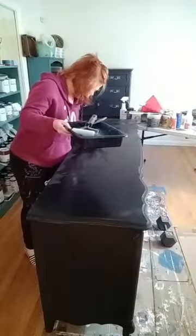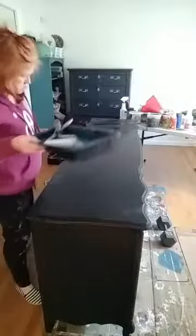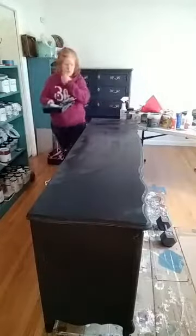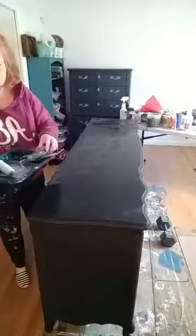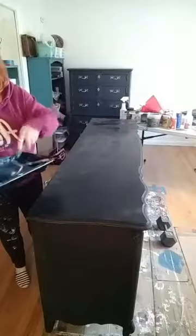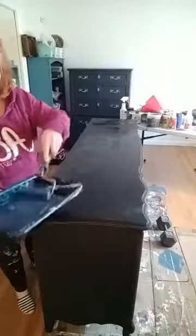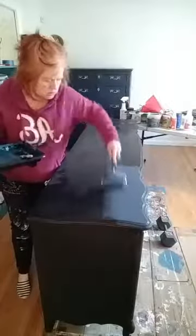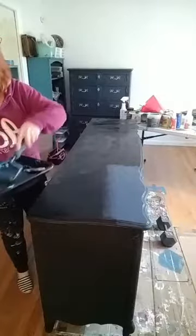Now, there's a brown line here. I don't know what that is, but you're just going to use a roller on big, long spaces to try to eliminate all the brush marks. And it's going to go on thin, your first coat, which is totally okay.